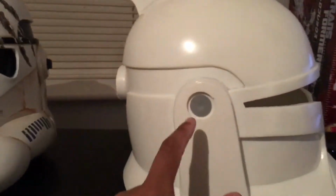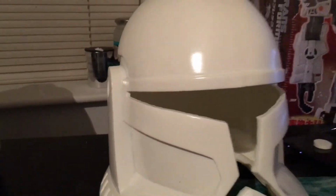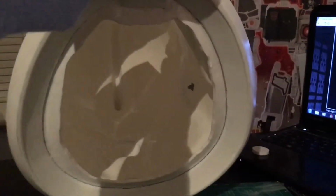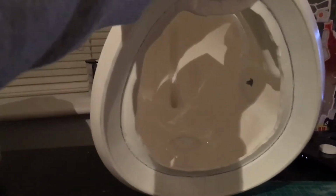And recently they've been able to fit in, which I'm extremely happy about. But for the most part, I have been focusing more on the bottom of the helmet. This piece, I still need to get this all finished.